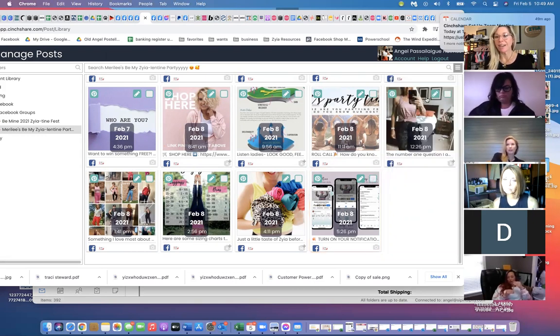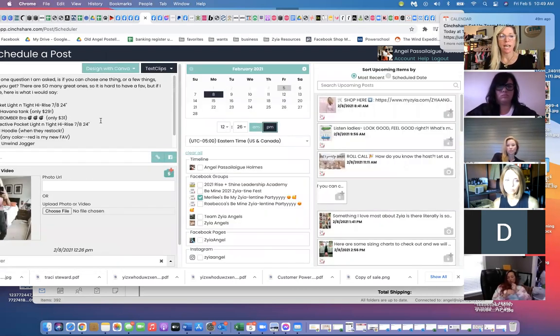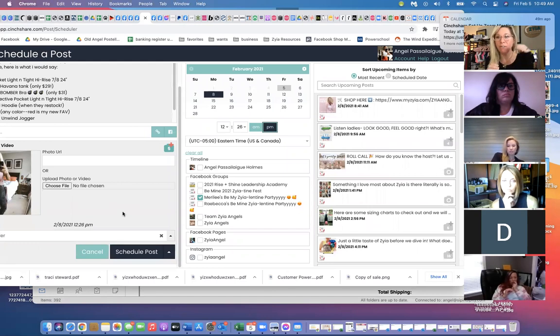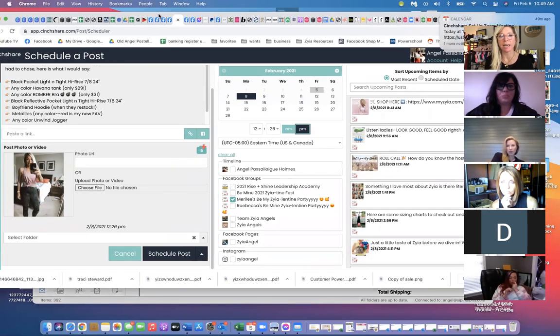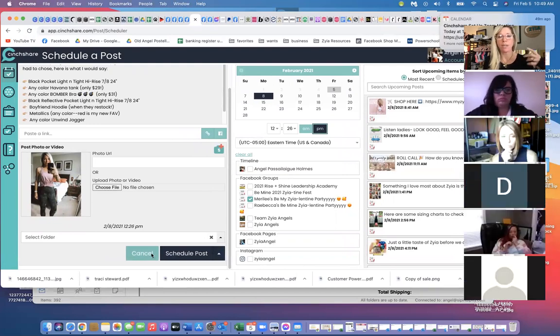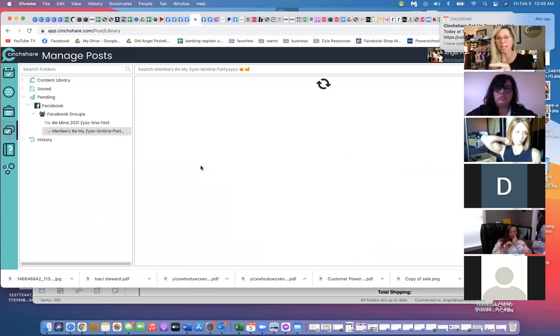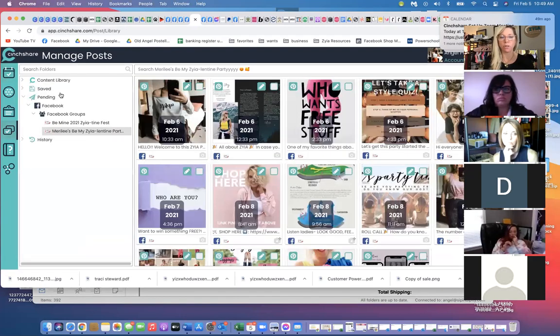Or if you want to edit the copy, again, you just go in here and you can say blah, blah, blah, and hit schedule post. It will not save in your folders, but it will save in that party. So if you want to save it in your folder, you need to go back and, well, you can hit here, save, and it will save in the folder if you select the folder. But often what I'll do is I'll schedule, batch it and save it, and I'll go back in my folder and save it. Does that make sense? Mm-hmm.